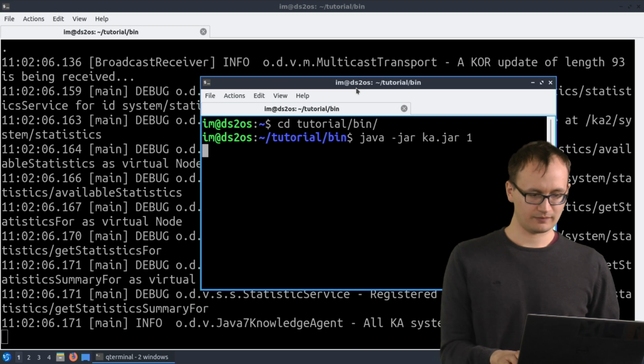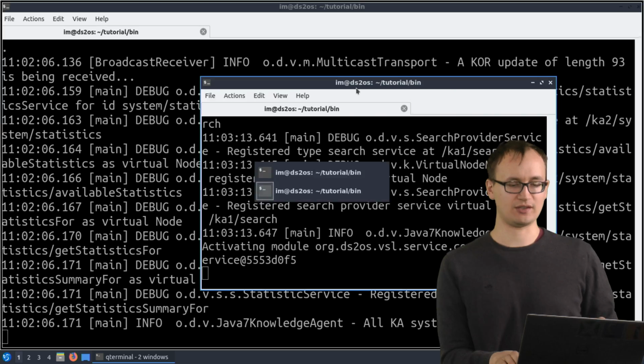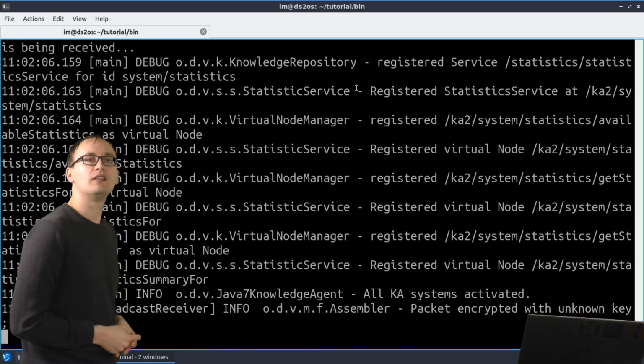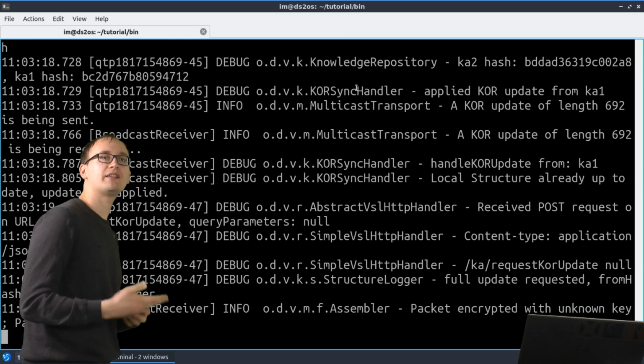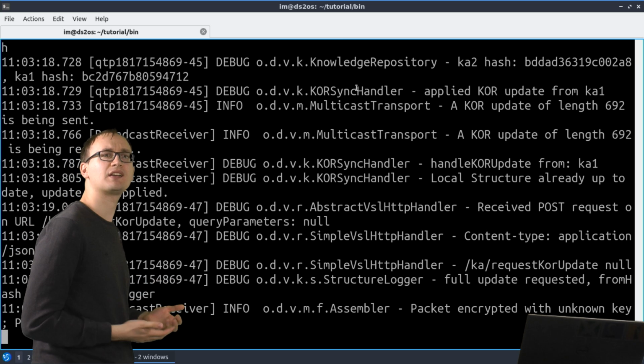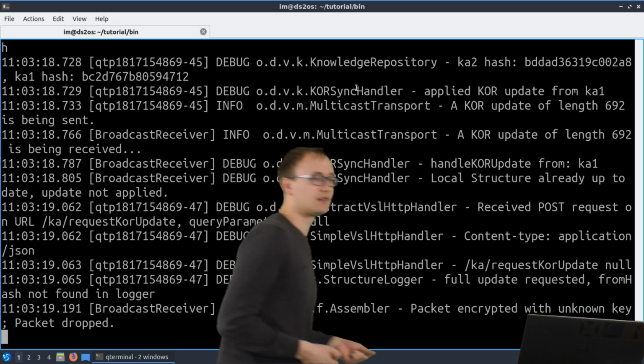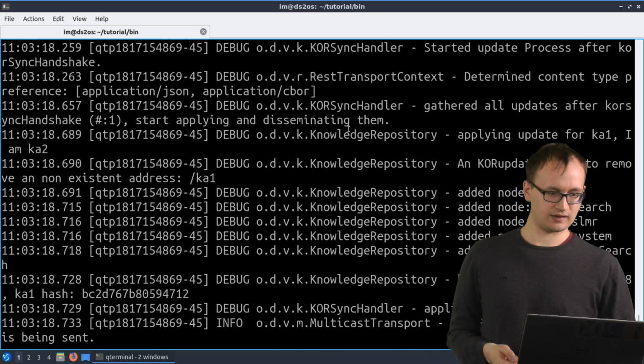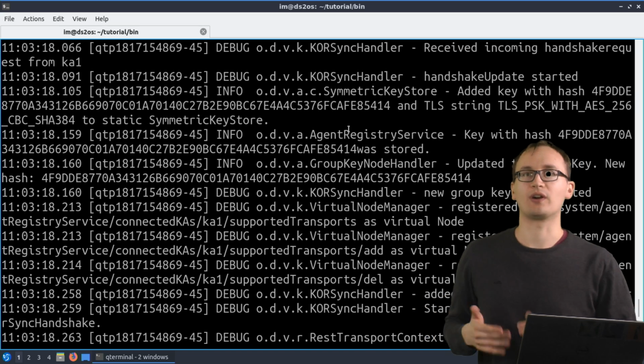So if you do that, it's starting the same way as agent 2, and we can go back to agent 2 and observe what happens here. And after some time, we see there is some action happening and some messages are exchanged. And now we're done. So it was rather fast, the setup.